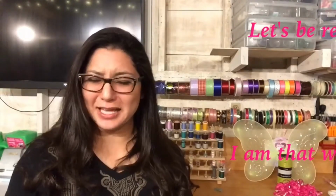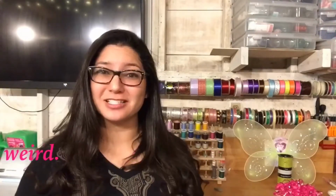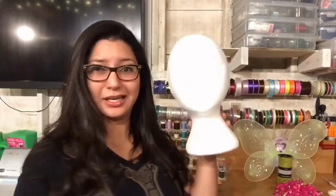So a lot of you I've been seeing around have been asking me why I've had a styrofoam witch head in my bag. It wasn't because I'm that weird and carry witch heads in my bag. It's because I'm making a hat for one of my friend's children, and I needed a smaller head mannequin than the one I have, which is still smaller than my giant head. But I needed one more child size, and they didn't really have children size mannequins.